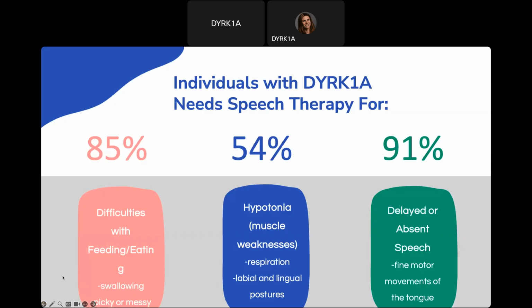Let's see. Oh, just another word about chewing too, and eating. So when we minimally chew our food and swallow it, that can produce extra irritation in the stomach. So it's going to contribute to constipation, GERD, reflux, versus if we're really well masticating our food and chewing it very well, and there's a lot of saliva breaking it down, it's going to aid in that digestion process a lot more.